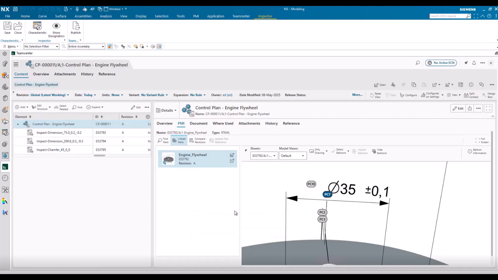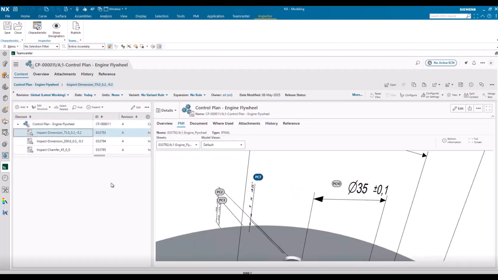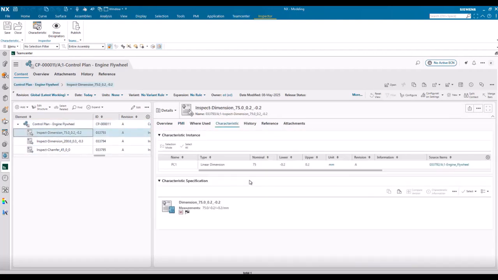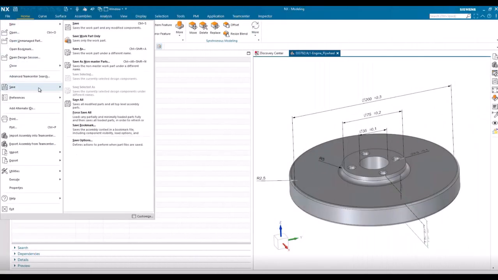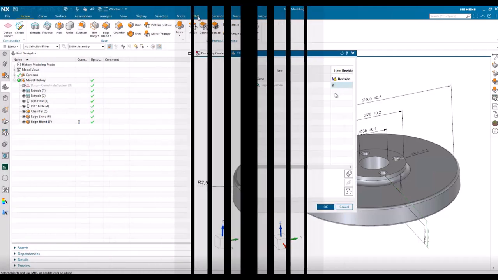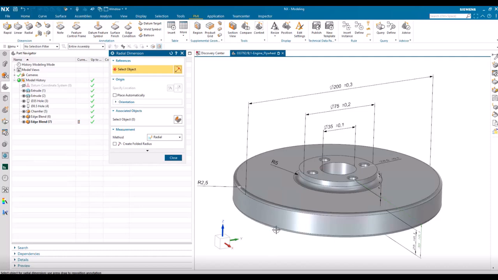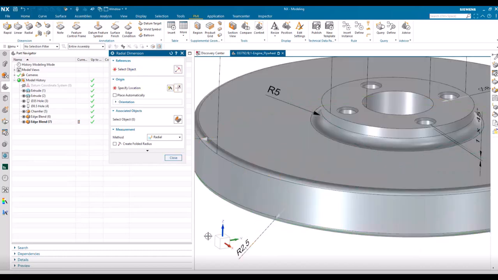You can maintain full traceability, seeing exactly how and where each characteristic has been used, including the source item details, essential for managing change. Now, let's look at how revisions are handled. Suppose you've already imported 3 characteristics, but need to update the engine flywheel. A new revision is created with an added radial dimension, or PMI, that changes the dimension to a diameter of 205.